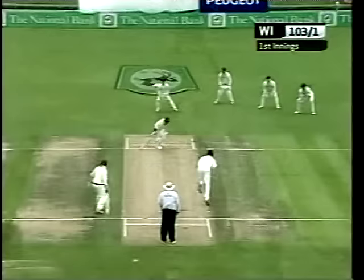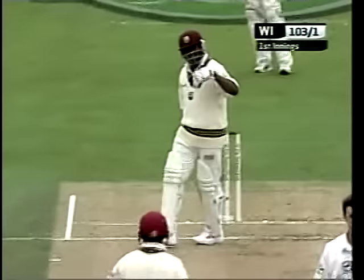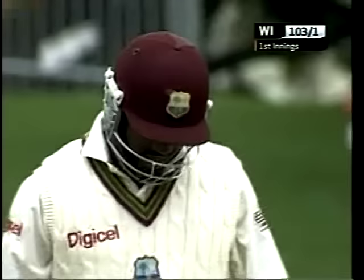He's definitely not picking it up. That confirms it. That would have been a whip through mid-wicket for four. With Lara at his best, he's now come down. He's having a few words with Ganga. He's just not happy this morning.